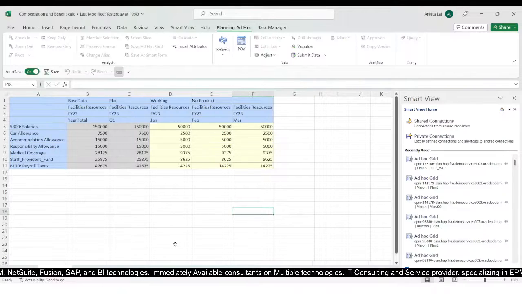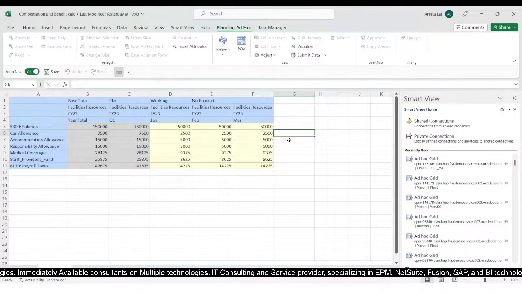Here we have the basic salary, which is 5800 as the member number. Then we have the car allowances, then accommodation allowance, responsibility allowance, medical coverage, staff provident fund, and payroll taxes, which are all being calculated. The calculation is made on the basis of the basic salary, which is 5800.